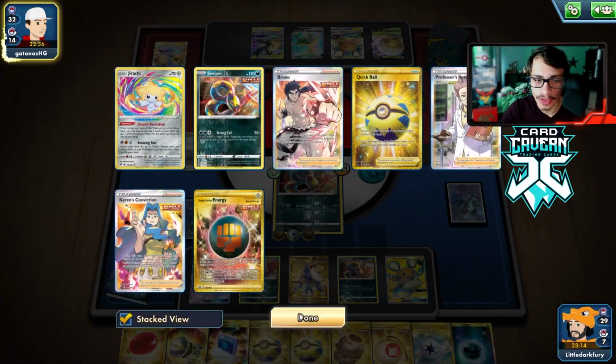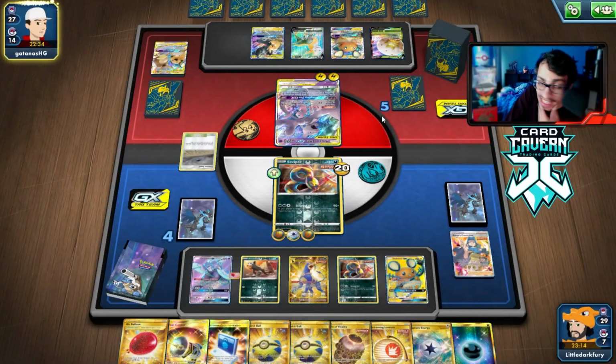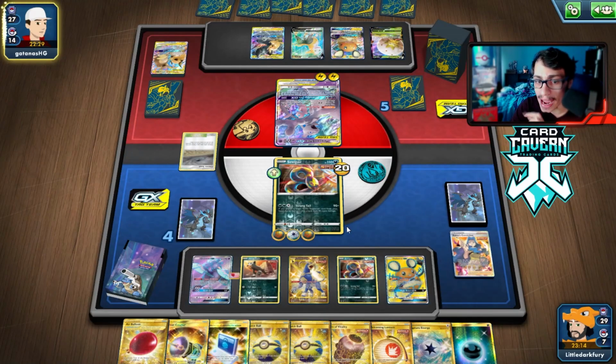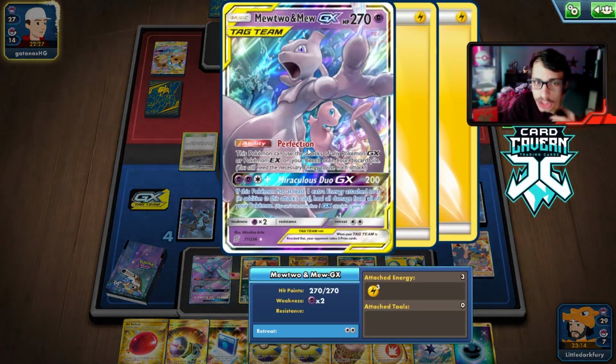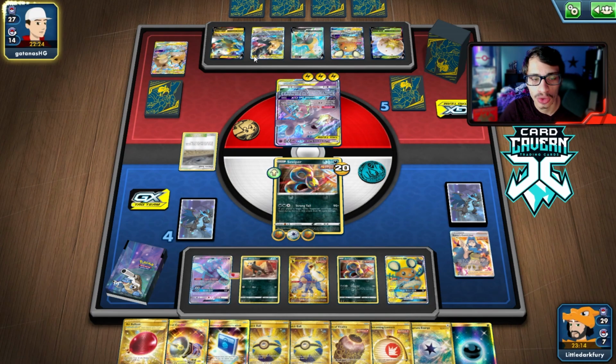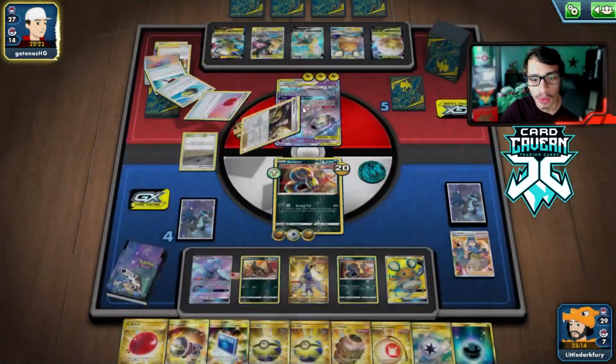I like using the Karen in the discard, because now we can Welcoming Lantern. Karen's going to be the reason we KO the big tag team Pokemon here. In fact, I think if we get Houndoom in play, we actually do KO the Mewtwo with Karen here. No, we don't. We're 20 damage short. So we'll KO the Pikachu ROM with the Karen. Okay, we'll KO the Pika next turn.